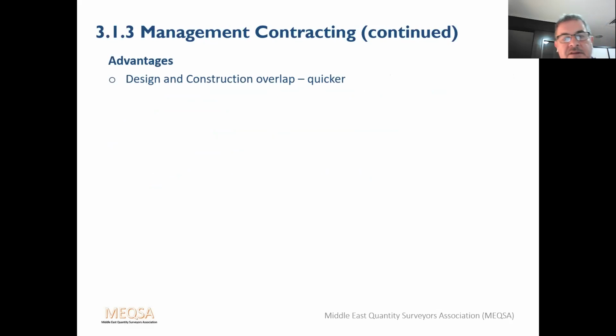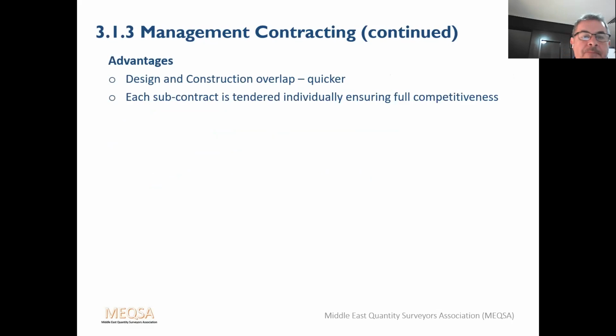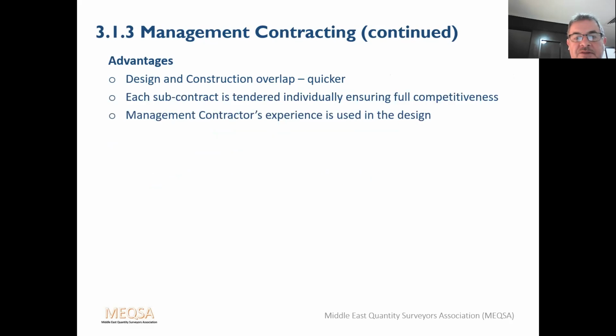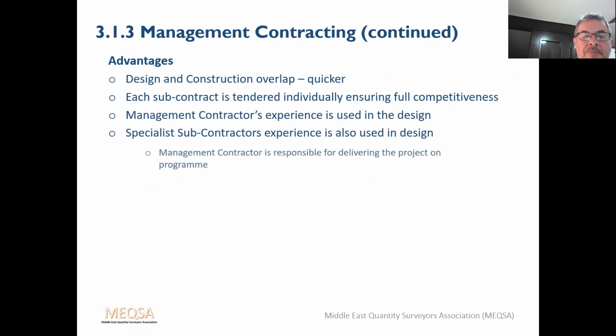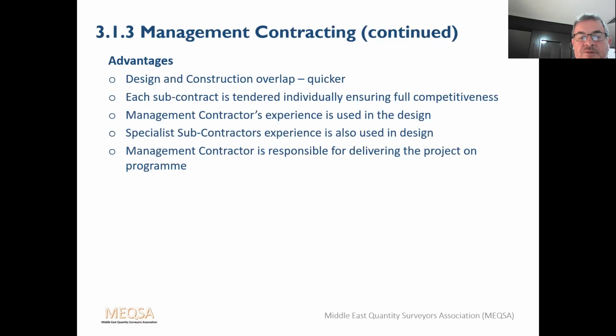Advantages: design and construction overlap, so the whole process is quicker. Each subcontract is tendered individually, ensuring full competitiveness. The management contractor's experience is used in the design. Specialist subcontractors' experience is also used in the design, which is very useful if it's a specialist type of building project. The management contractor is responsible for delivering the project on programme.